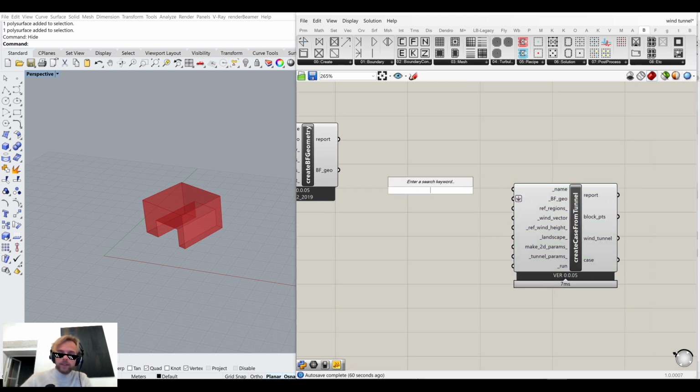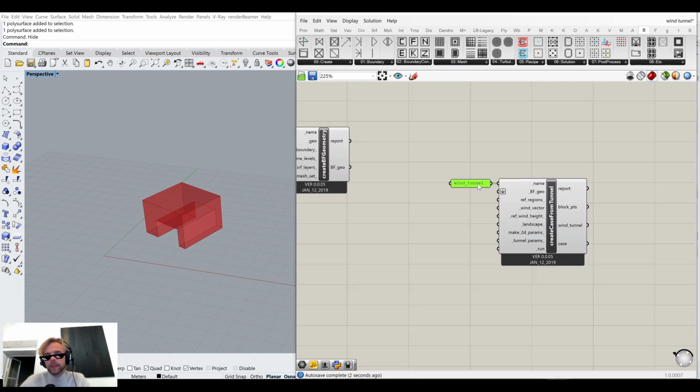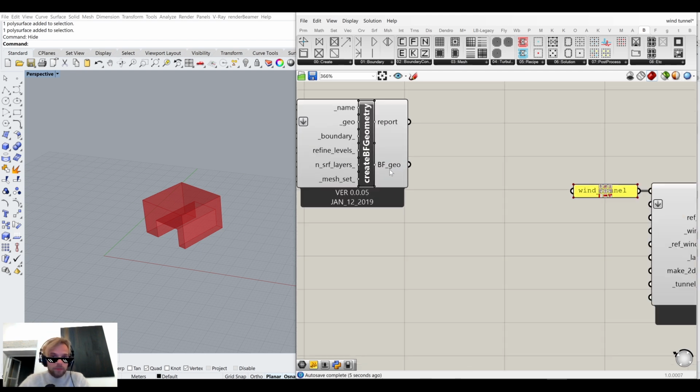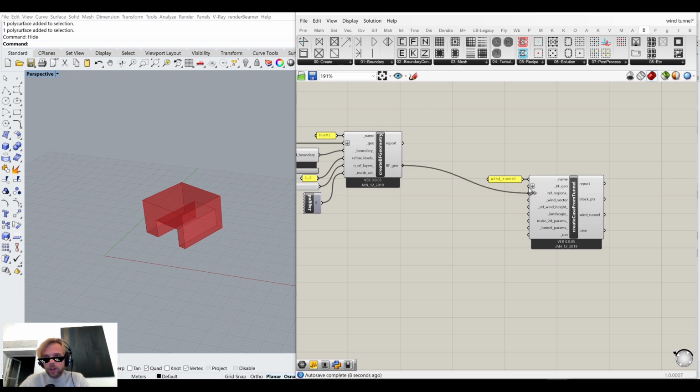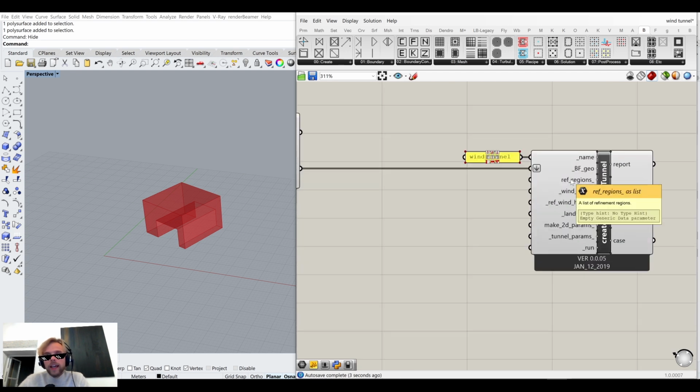So I'll do slash again, and I'll call this slash wind tunnel. It's going to ask for BF geometry, and we have created it. So the Butterfly geometry goes in here, right? That's easy.